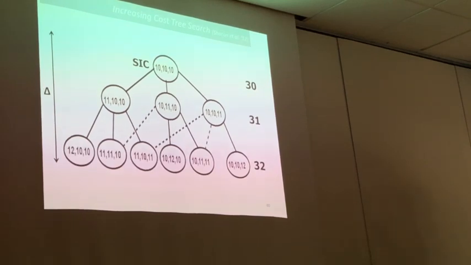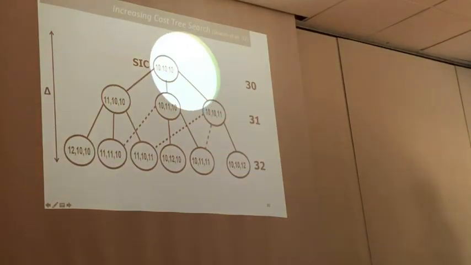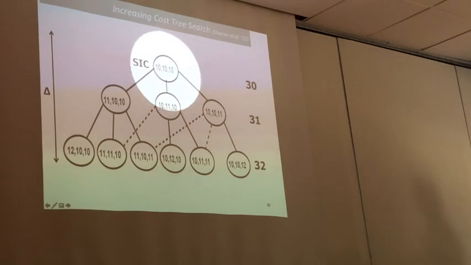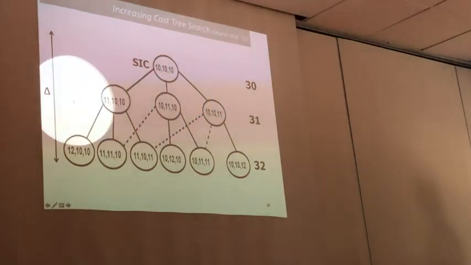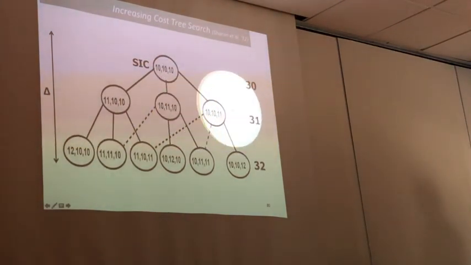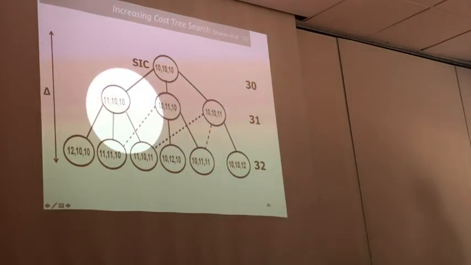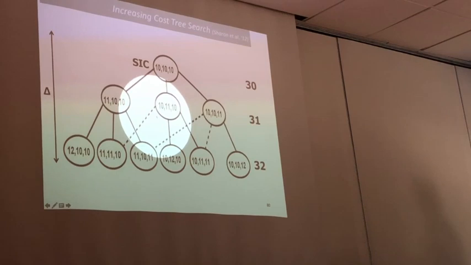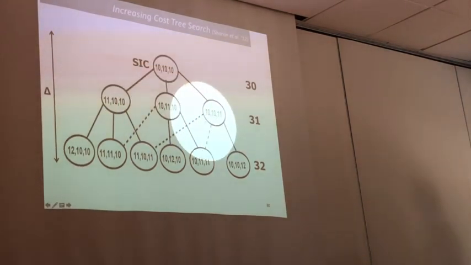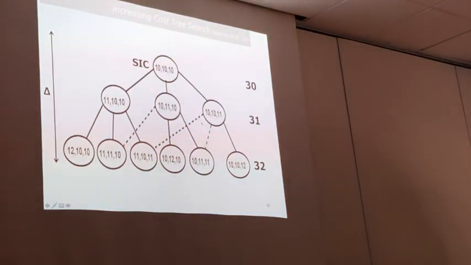And you go down this tree by adding 1 to one of the agents. So if you look at it, the sum of cost of this solution would be 10, 10, 10, so 30. But the sum of cost of all the solutions in the second layer would be 31, because we're adding 1 to each agent. So we're trying, is there a solution of cost 11, 10, 10? So 11 to the first agent, 10, 10 to the other agents. Is there a solution of cost 10 to the second agent? And is there a solution of cost 11 to the third agent? And so on.